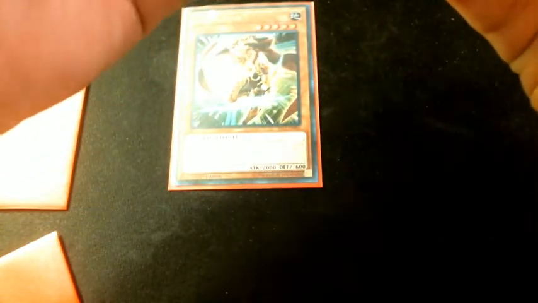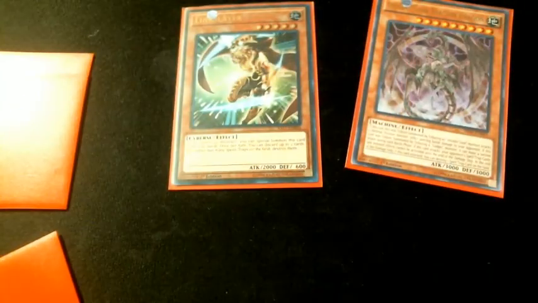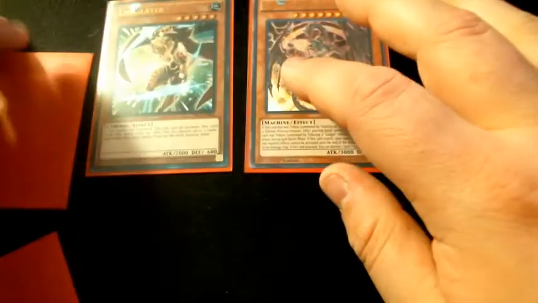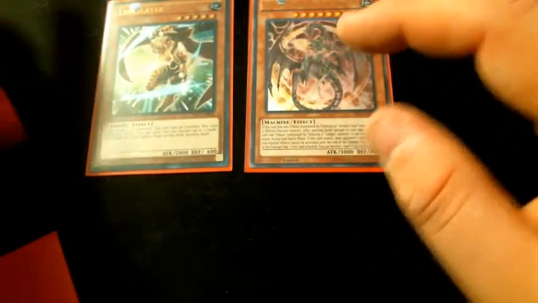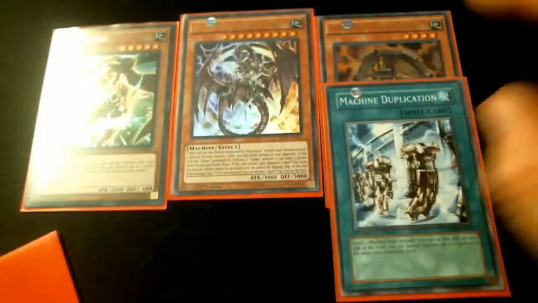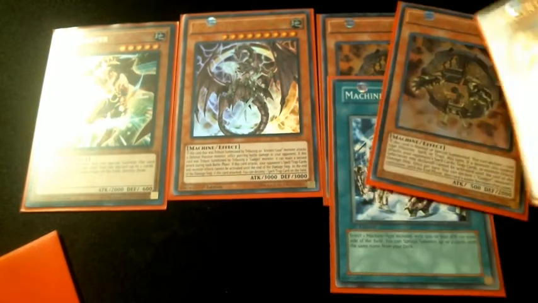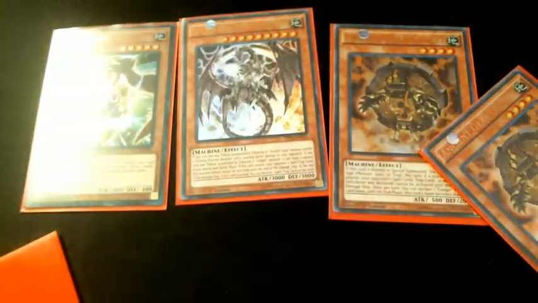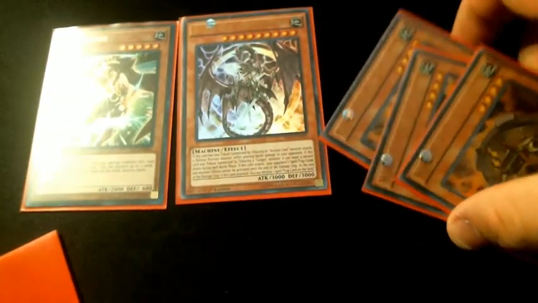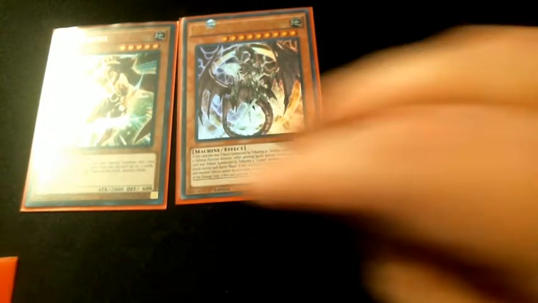I'll just pull it out now so you can get a sense of it. Then you'd have those two out on the field. It's already 5,000 points worth of damage, and then you can continue flooding the field, go into the Ancient Gear Gadget, go with Machine Duplication in order to pull out the final two Ancient Gears out of your deck. And then you can just link summon up with the three Ancient Gears and go right into that Decode Talker, which is really nice as well.